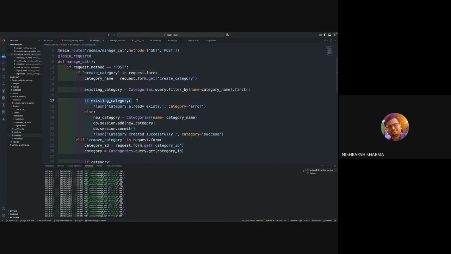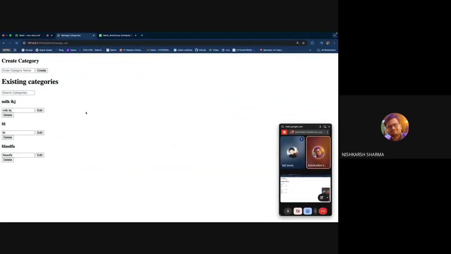If it's existing, we will not show it. Currently we have not added the flash message, otherwise it would show here that the category does exist. But overall it will not let us create our category.